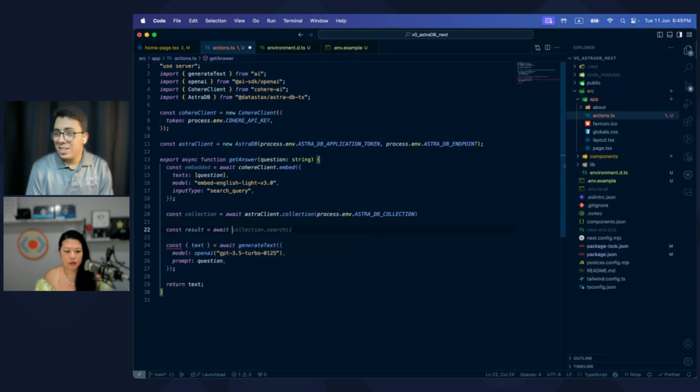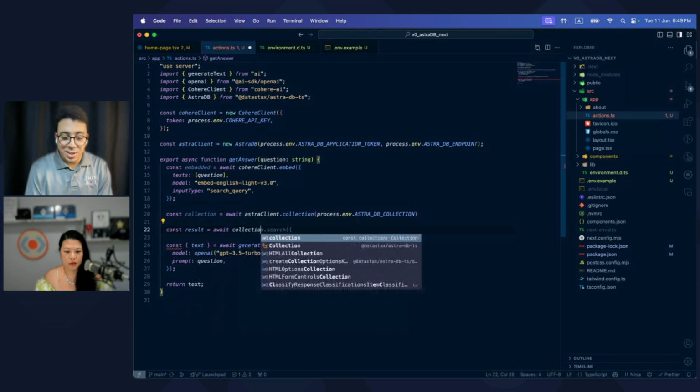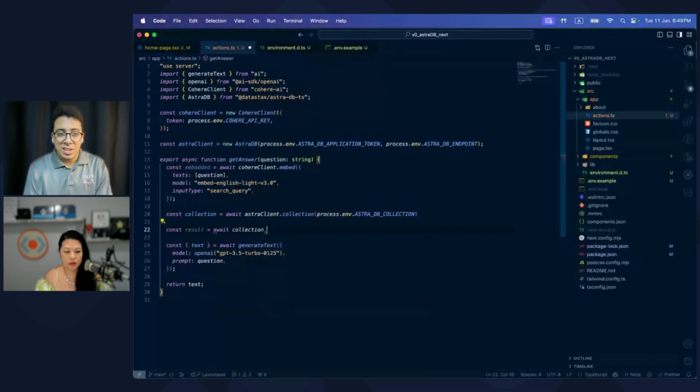Collection dot find. Okay, find takes multiple parameters. First parameter is like for the regular search, we will not search. We need to sort the data with the vector we have.